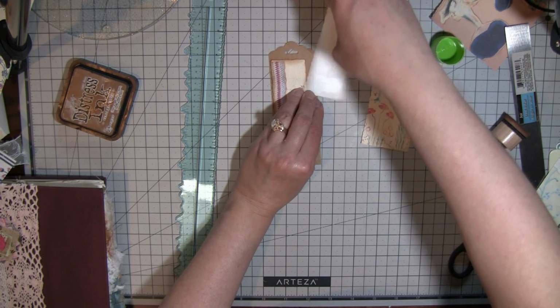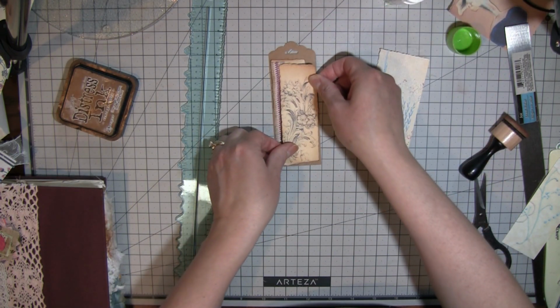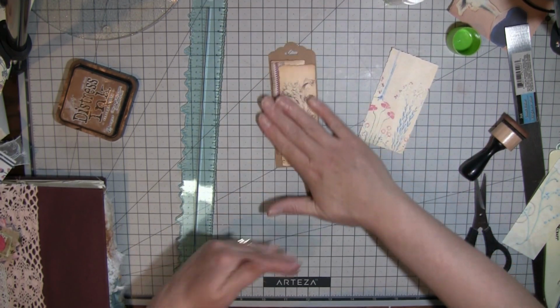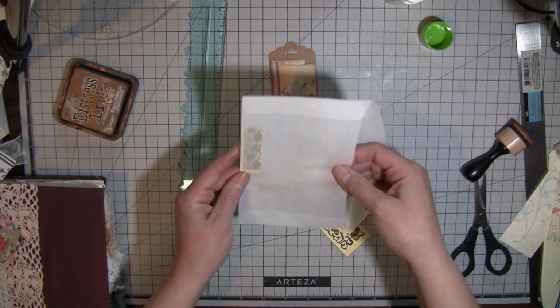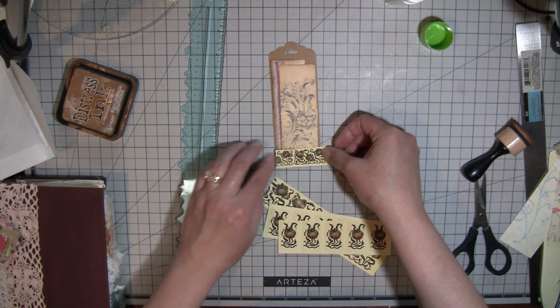Show something different. You don't see much of that anyway. Alright, and then what do I want to put on there? Let's see. I don't know what I did with my birds. That's kind of what I want. They're filed away somewhere. This is kind of cool. This comes out of one of those old Memories of a Lifetime books.